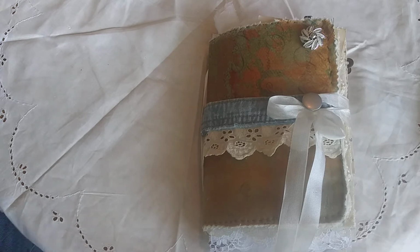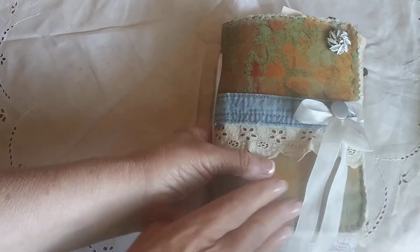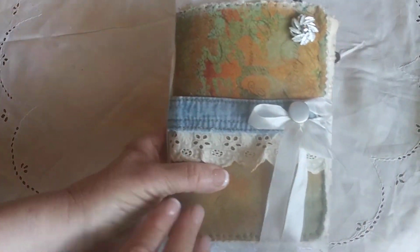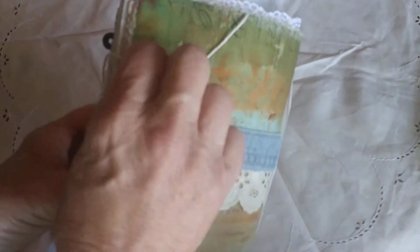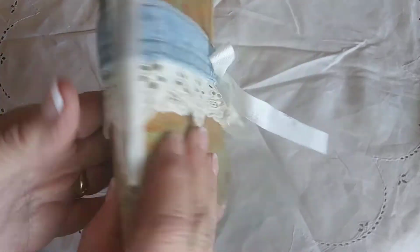So I've tried to make several with different types of materials than I normally use. I don't normally use fabric or a lot of lace, and so this is a fabric covered journal. I used the Tim Holtz Abandoned fabric, and then on the inside I used a lot of the papers.